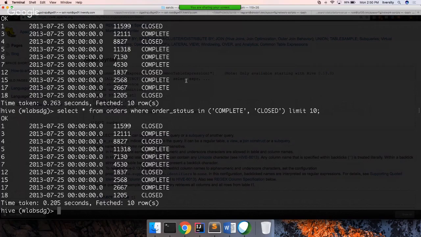Okay, so here we have to use an AND operator. OR and AND are Boolean operators. IN is a special type of OR. Okay, and if you want to write like order status equal to complete or order status equal to closed, and order date, whatever condition it is, if you write like this, a lot of people in the initial stage of their career tend to make these mistakes.